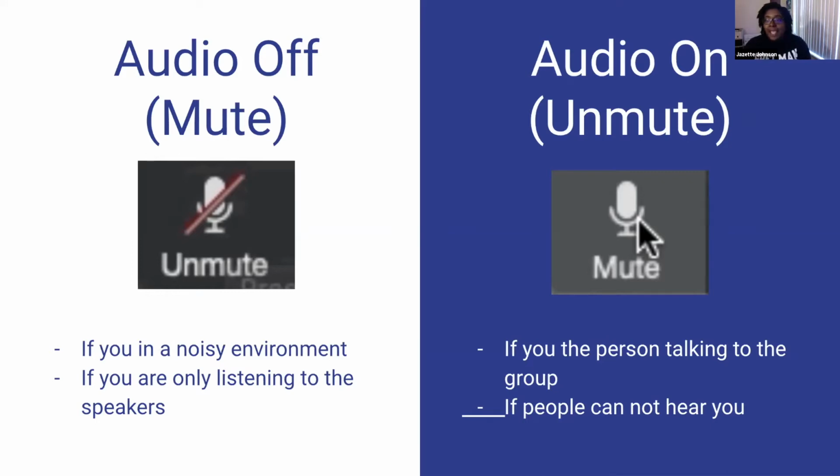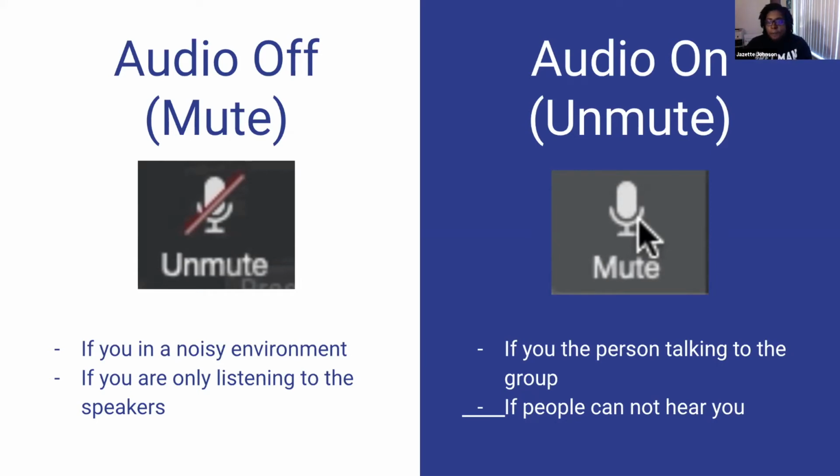And when should you turn the audio on? So audio on, also known as unmute, on this screen, you'll see a microphone without a cross through it, but it'll say mute. So think of the words as just telling you that this is what will happen if you click me, right? And the icon is my current action.